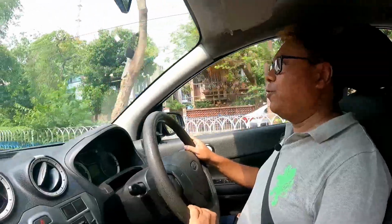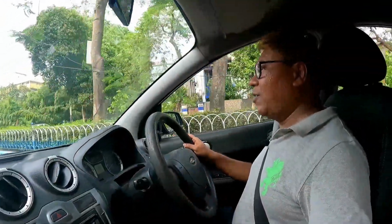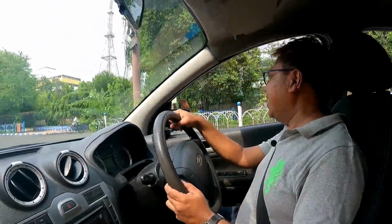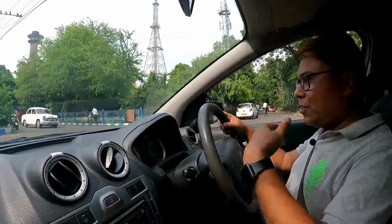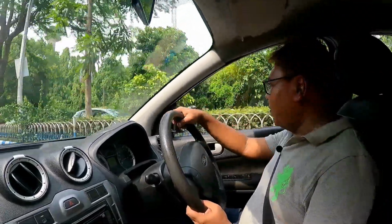Not only that, diesel cars are soon going to be a thing of the past. Not many years are left, you will hear that there was a diesel engine for these passenger cars. So that was also my last wish, to own a diesel car, and that's the reason why I went for a diesel.